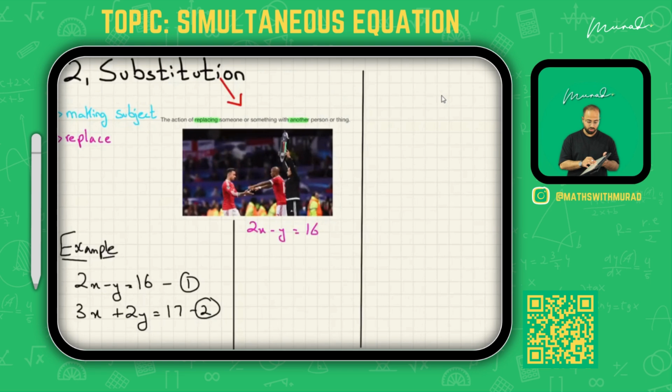The reason behind using equation number 1 is that there is no coefficient attached with y, or there is a 1 attached with y, so it is very easy for me to make y the subject. What is the meaning of the word subject? To move the y to the other side and make it alone. So I'll shift y to that side and 16 to the left hand side of my equation. So it becomes 2x minus 16 equals y. So here I can see that y is being made the subject of the equation. So I can write y equals 2x minus 16. This equation is known as equation number 3.